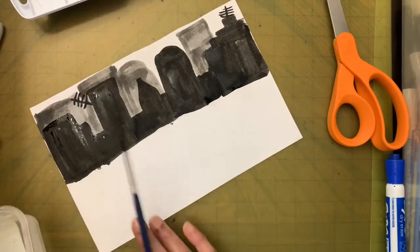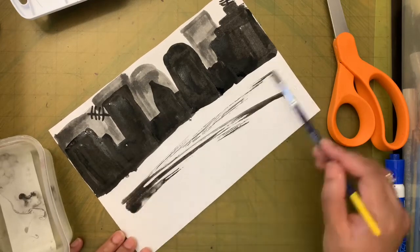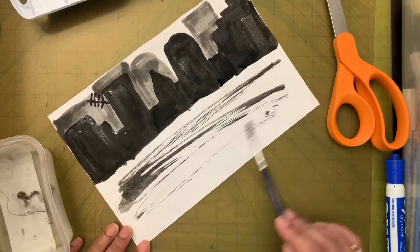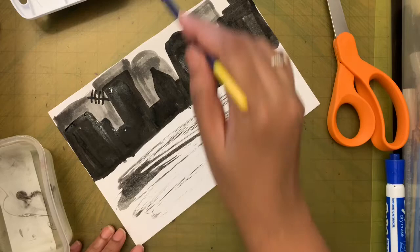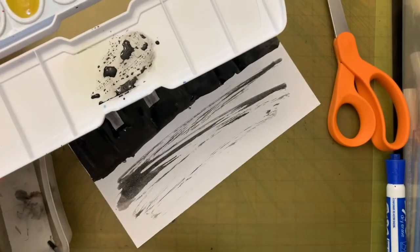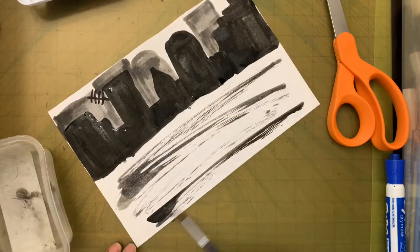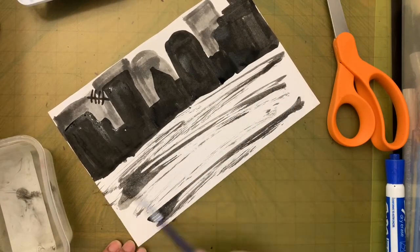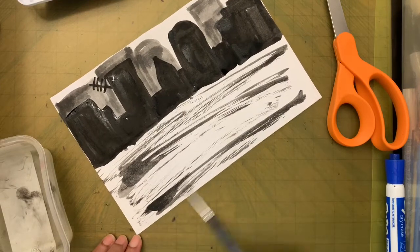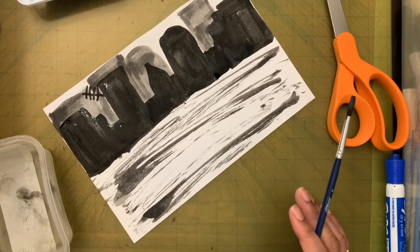So what I'm going to do is draw the pavement. I'm just dipping in the water and then I'm just going like that. Okay, so it's like a dry brush. I'm dipping in water, and I'm taking some of the gray paint that is left over, and then like that, put the brush on the side, and that's all that is needed. So the pavement is also done.